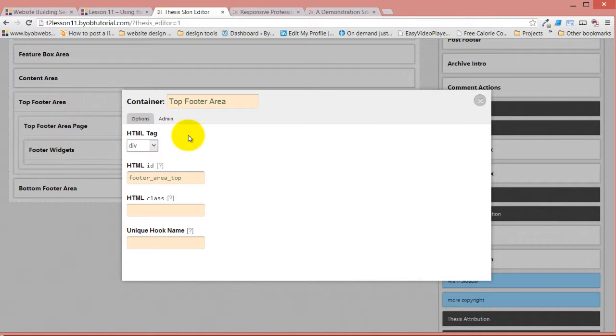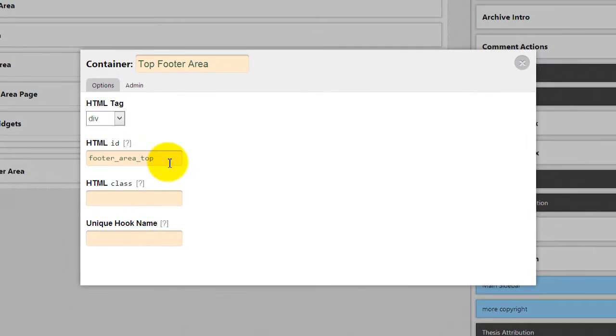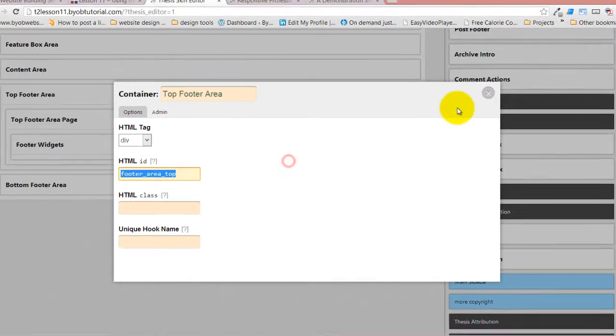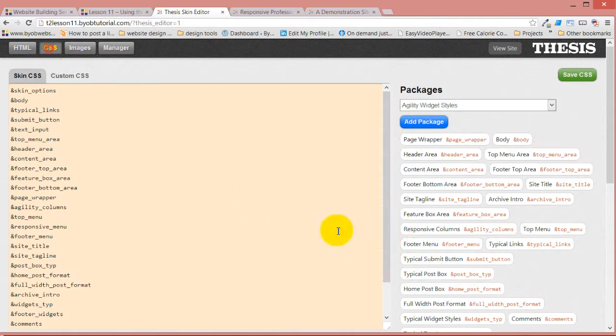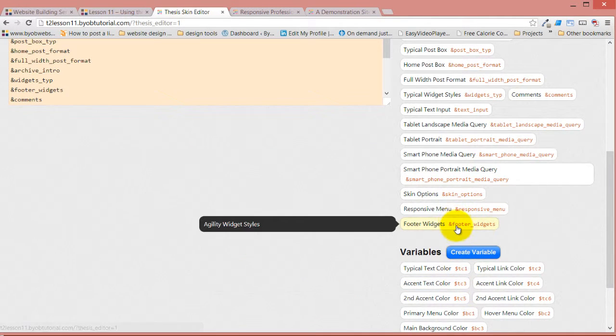However, this top footer area has an ID of footer area top. And if we make the selector #footer area top .widget, that will mean that our style will only apply to those widgets that are in footer area top. So that's what we're going to do. I'm just going to copy this ID and come back over here to the CSS and open up that footer widget.